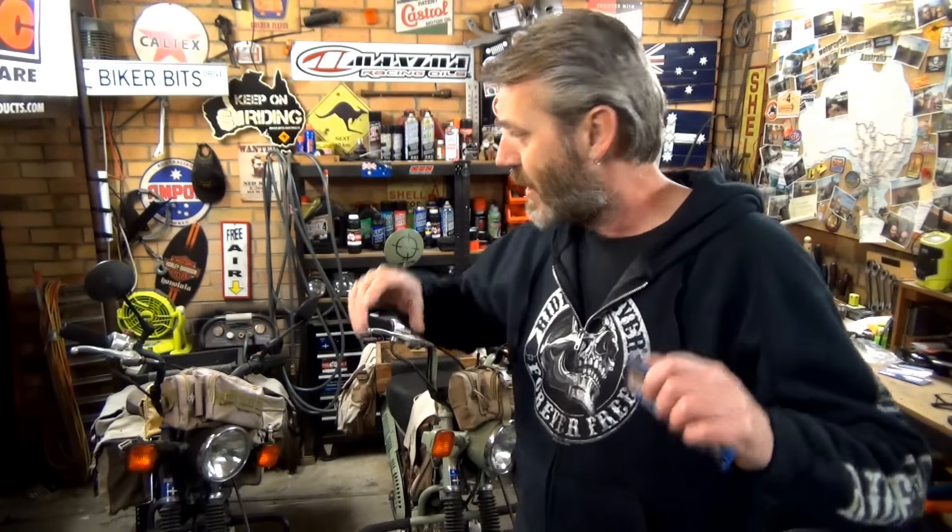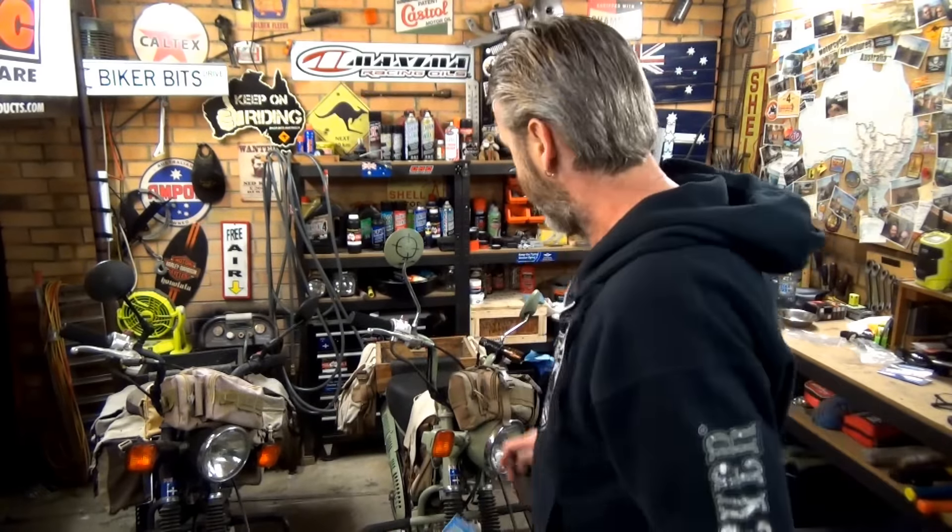I've had a bit of a play with them and they feel really good moving the bikes around — just super comfy. Tried them with my thick gloves and my thin gloves and they seem fine. The only thing I haven't had a chance to test is some technical riding, where you're really hanging on for grim life, whether that makes a difference. I'll get back to you on that in another video. I've also got a lot of little things done that I'll probably do a video running through all that stuff for a recap.